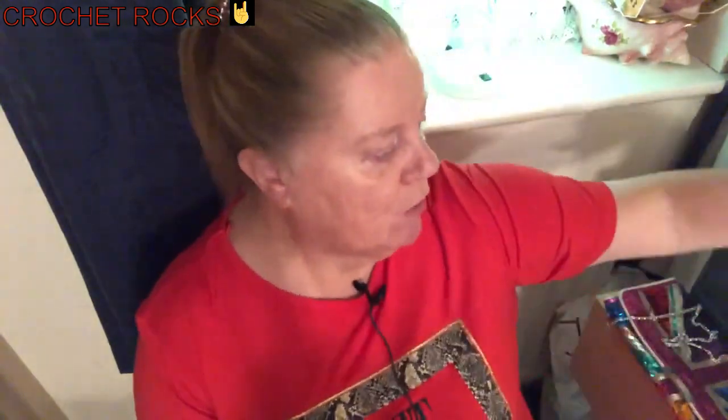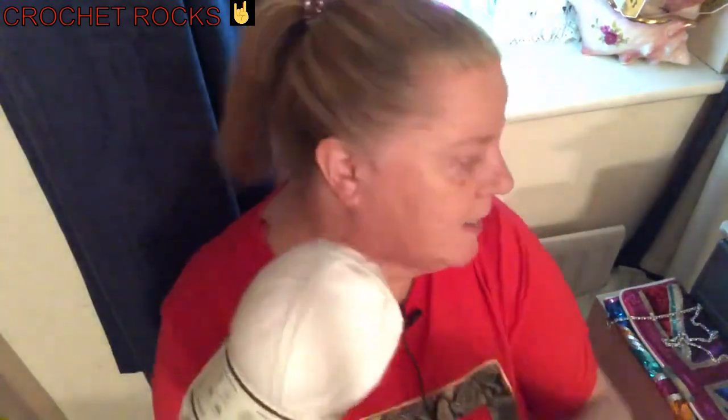My name's Tracy and this is just a little update on the crochet along for the baby blanket. And I wanted to give you a quick update because if you are wondering how you can assess how many balls of white you might need, I've now finished.